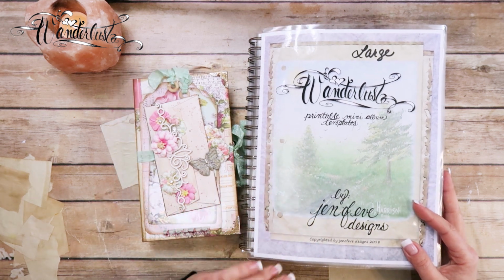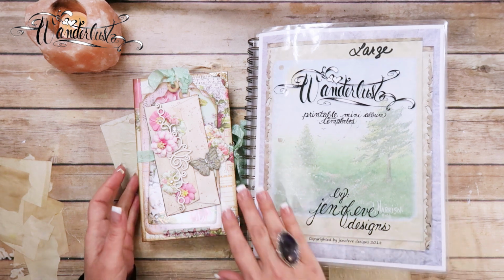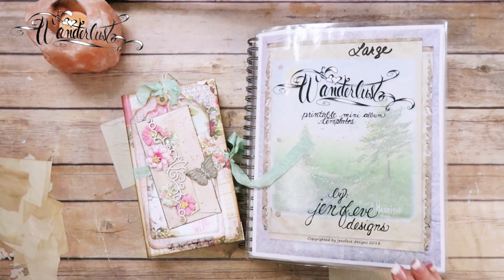Today we are going to start the Large Wanderlust printable mini album template using the Prima Misty Rose, and this is what we're making. Let me show you the paper collection.